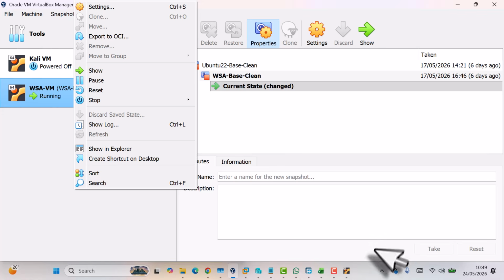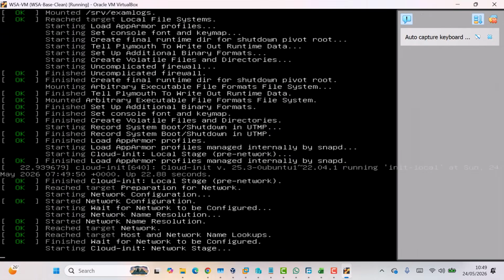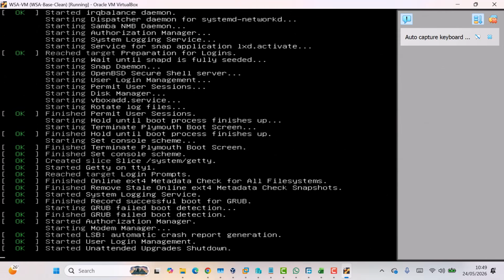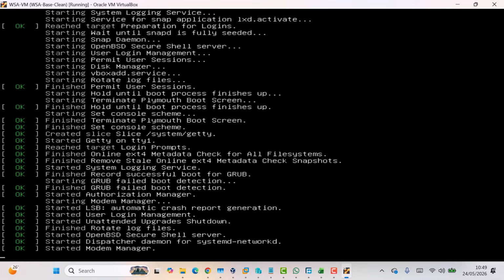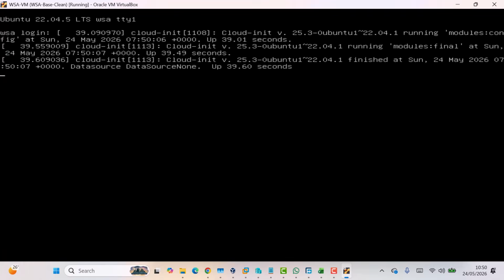So a new window will pop up, which looks like this, showing the Oracle virtual machine. You can always put this away so that you concentrate on your screen. A new window will show up with the virtual machine displaying the output. It will go through the boot sequence. A series of boot messages will display on the screen. This is the Linux kernel and the system services initiating. And at this point, really, there's no input required from you.